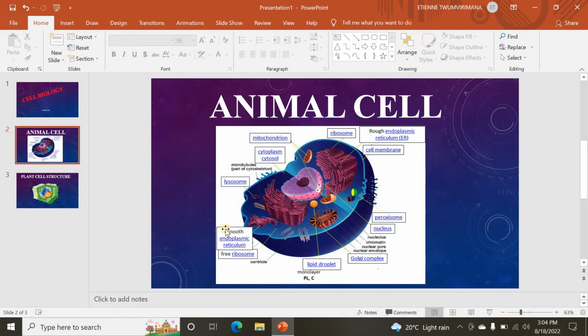And guys, down here on the right, you can see there is where to add notes. If there are notes that you want to add that the audience will not see, only you know that there are notes there, and you will be able to read the notes while you are presenting.